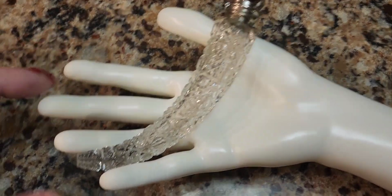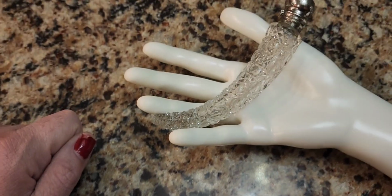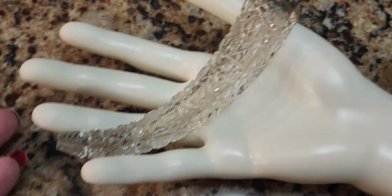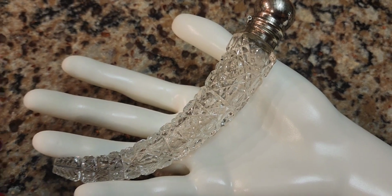If you think about it, because the glass, every time you bang it down, you stick it on the counter, it could have crashed onto the counter, whatever they used. I don't think they had granite countertops back then, but even a wood countertop, and the fact that this is not cracked or damaged is a real absolute miracle.